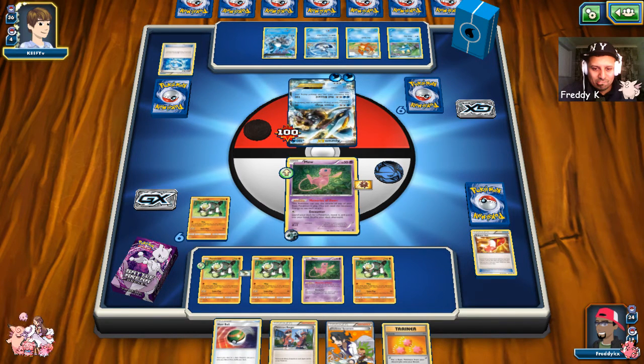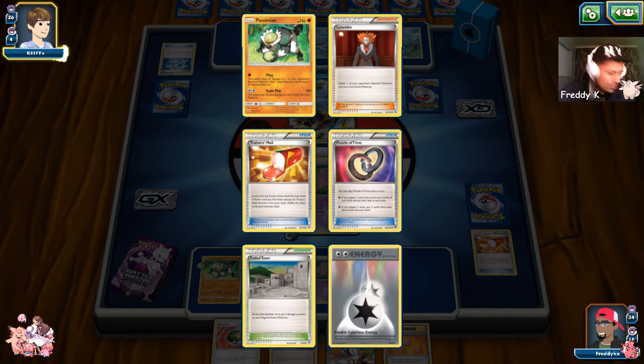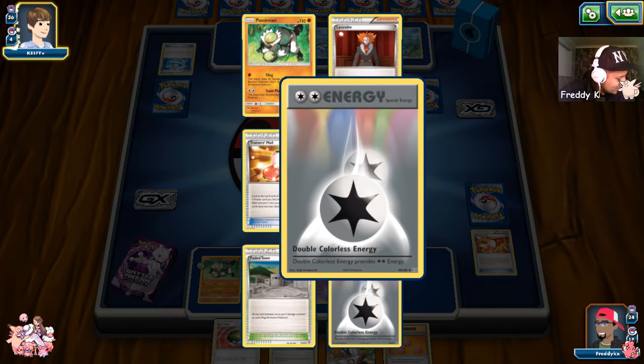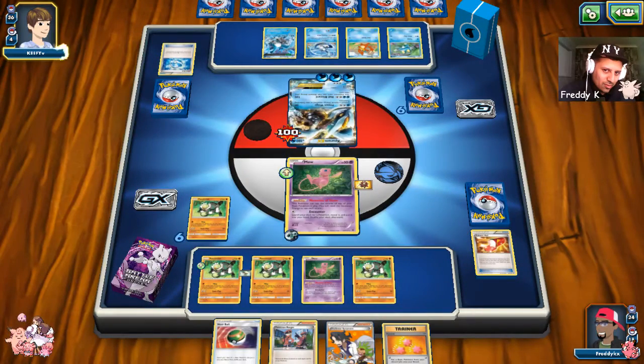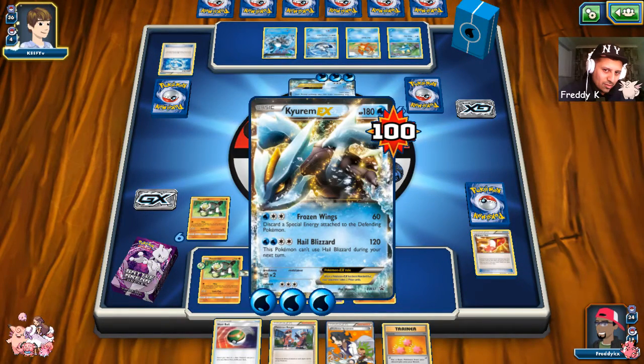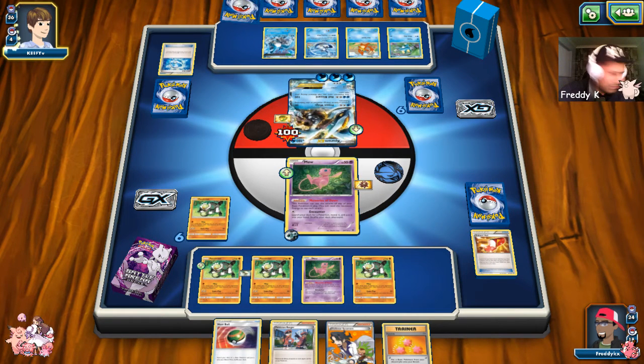What do we do next? So, what will we get? The Passimian or the double colourless if he gets knocked out? I think you would get the... Yeah. Do you know what the good news is? If he gets knocked out, we'll get both anyway.